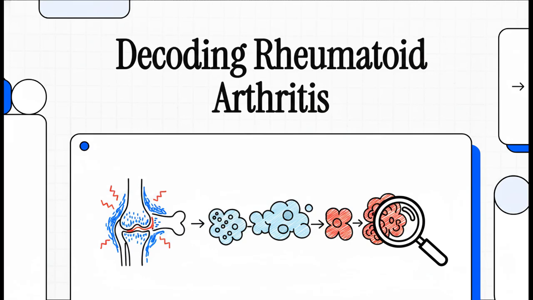Today, we're diving into a topic that affects millions of people, yet is so often misunderstood. We are going to decode the incredibly complex, progressive biological chain reaction of rheumatoid arthritis. We'll be breaking down exactly how this condition operates into clear, bite-sized steps. So, let's jump right in and translate this heavy science into something we can all easily grasp.